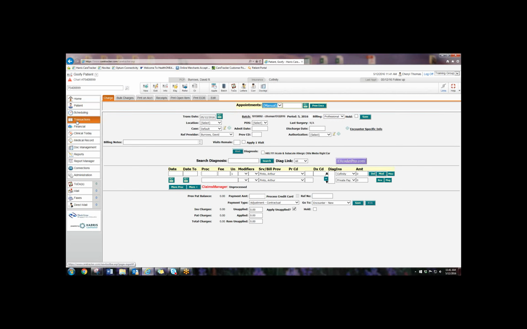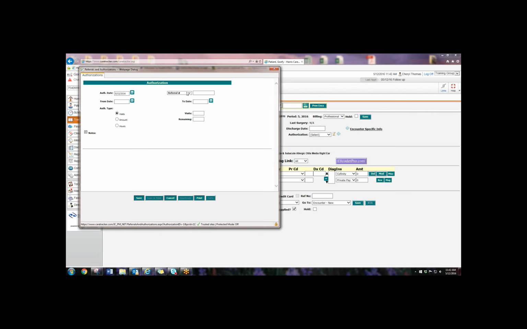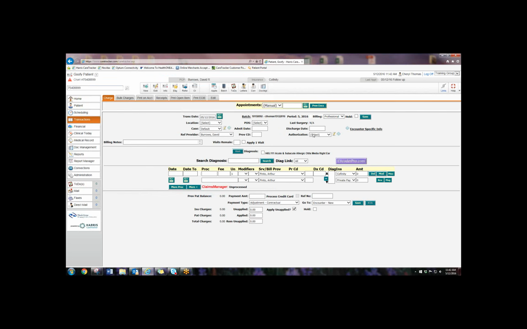Try to go through now. We're going to move on to transactions real quickly. The top half of this, I think most of you are familiar with, the location, etc. These little plus signs can help let you add something on the fly. So maybe you see this needs an authorization number and you've got an authorization but they didn't put it in or it's not connecting. You can click on that plus button and add that auth number right here, save it, and it'll pull it in to be on that claim.